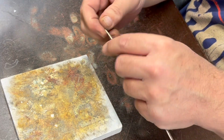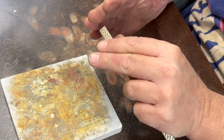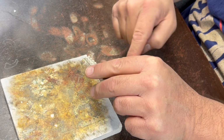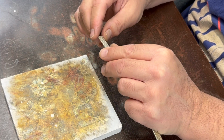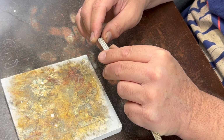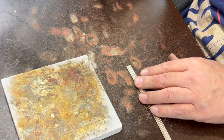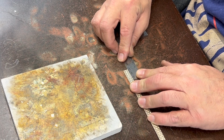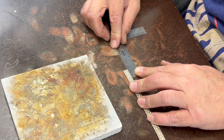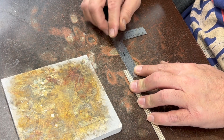And while that's doing that, let's take a look at this stuff. I need these pieces to be folded down over the top on both sides, but I'm not going to wrap it all the way around. I just want it to be on the top two sides. And since we got a little more than 6 millimeters on each side, I'm going to do it extra long just to be safe. I'm gonna go like 16 millimeters in.